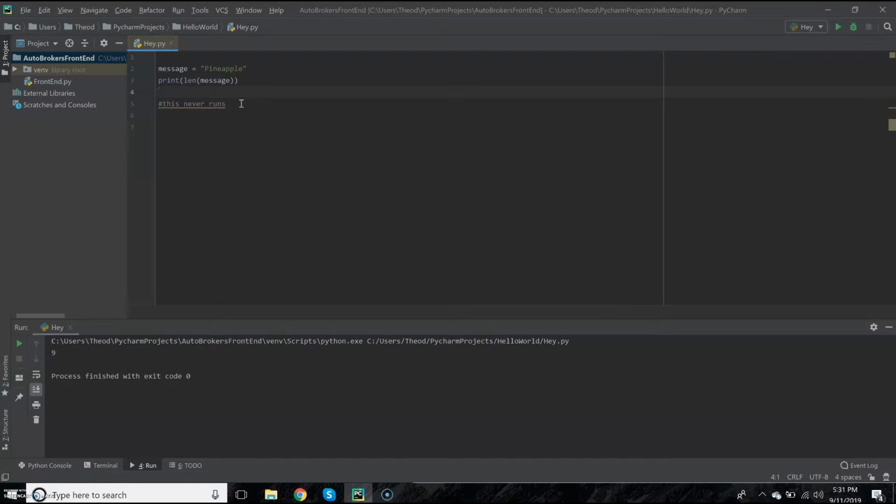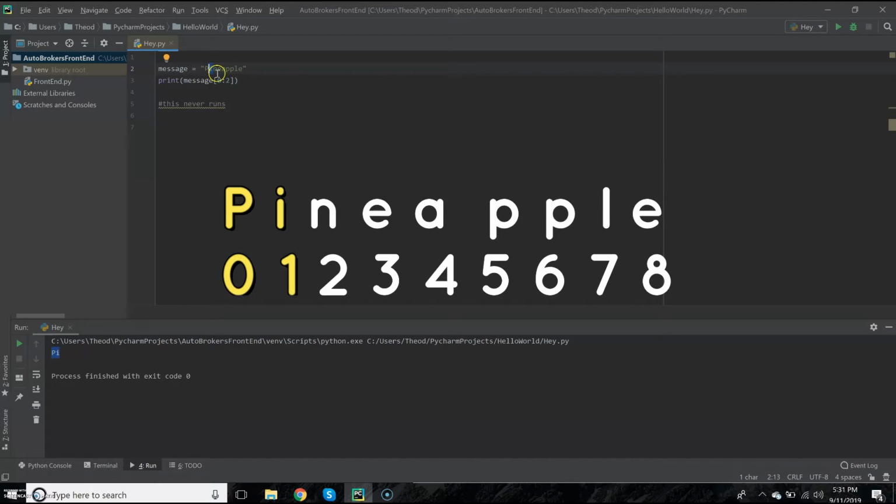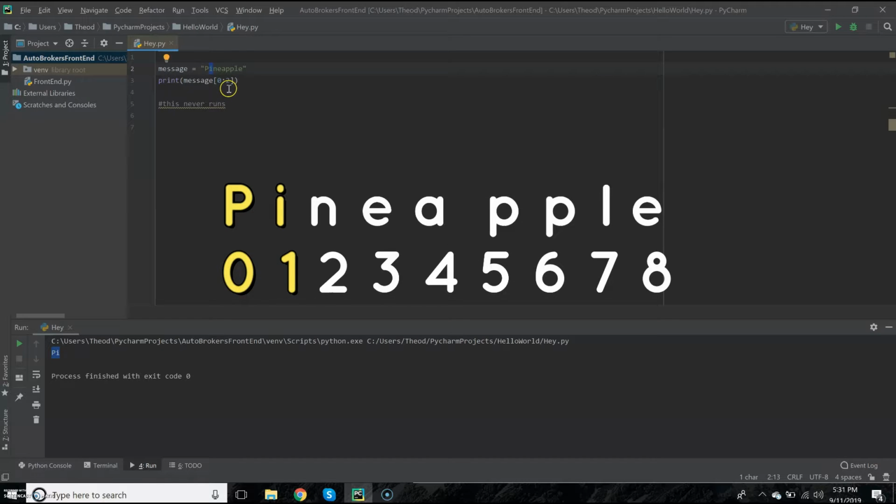Now, if you wanted to print out a select section of pineapple, all you have to do is type the brackets, from the starting character to the ending character that you wanted. So it starts from position 0 to position 2, and this is going to look like this, pi. P would be 0, and I would be 1, and it stops at 2. The 2 right here tells Python when to stop printing out sections of the string. If you want to do even more, you can do 0 to 4, and that will give us pine.